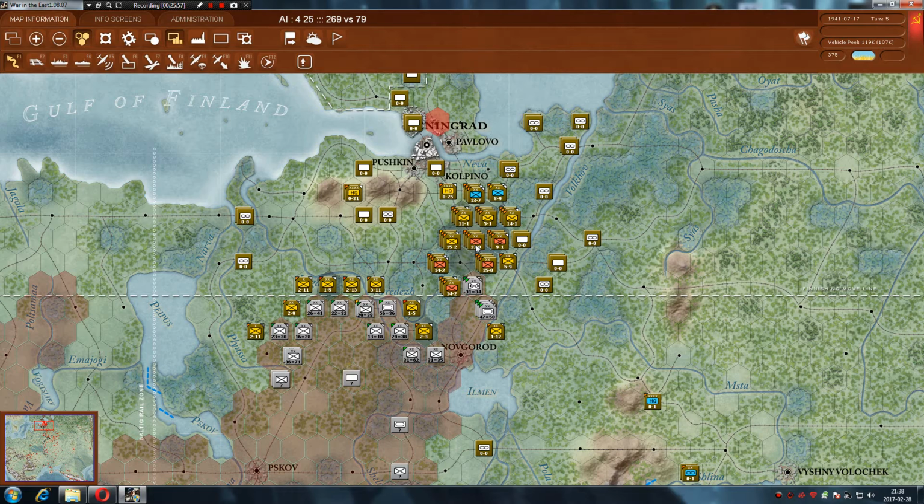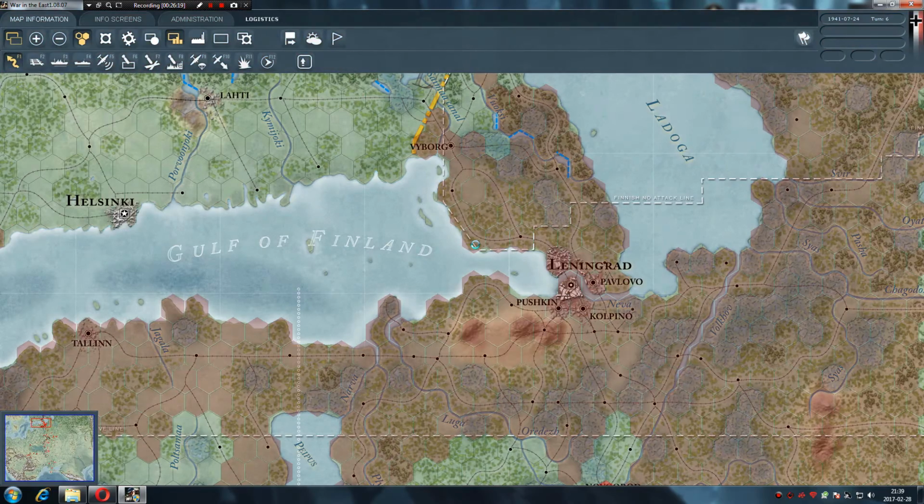Yeah, I was saying about the air war, it's not really important against the AI. But if you would like to conduct the air war, you need to put the Luftwaffe air bases closer to the front, so the fighters will fly their own missions around. Okay, no counterattacks on Moscow. We'll see how many units the Soviets did bring up there.